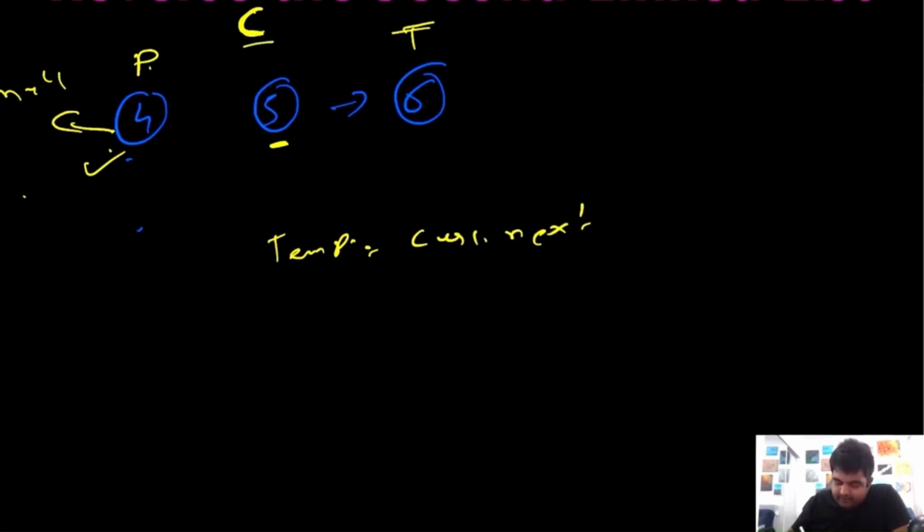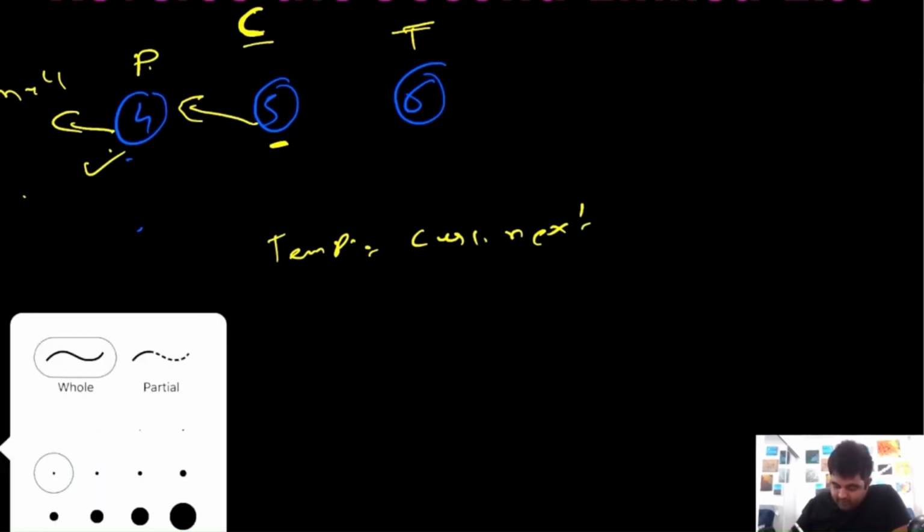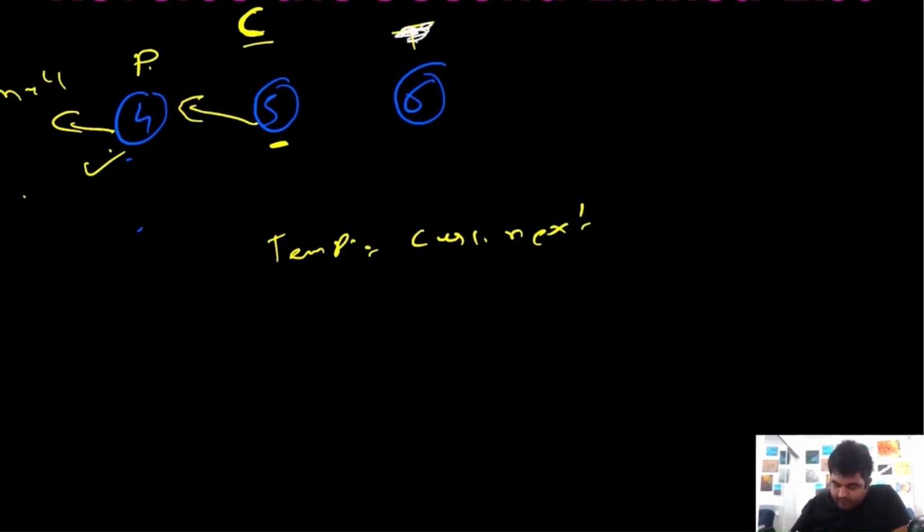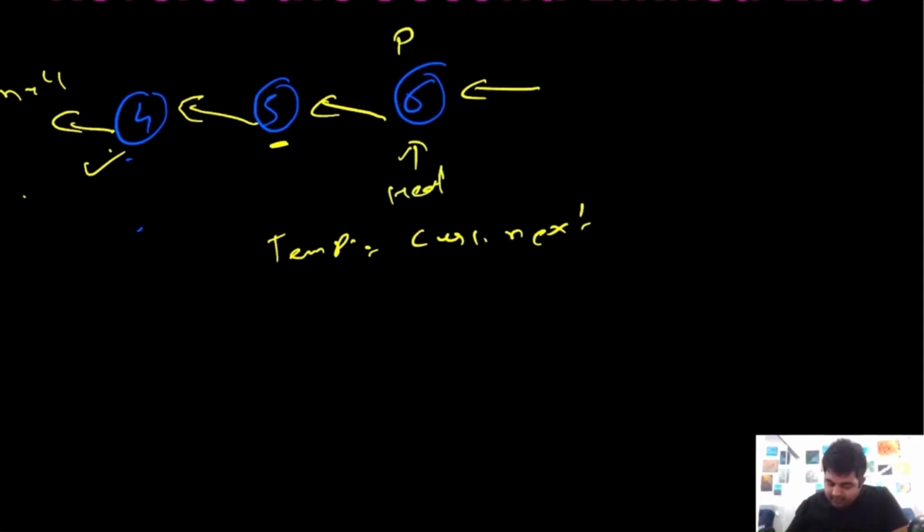Again, for the current variable, we are going to point it to the previous element. So now this 5 is going to point to this node number 4 rather than pointing to this node number 6. So we are breaking up this connection. And then for the current variable, we are going to flip it to this temp variable. So again, current is going to end up at this position. This is where current is and this is where temp is, and then we will update the value of the previous node as well. So this is where the previous node is. Once this is done, again we will repeat the same process, and when the previous element reaches over here, the last node, we are going to return this as the head. So in the answer we would have reversed the original list.